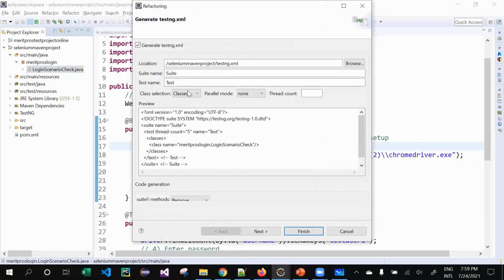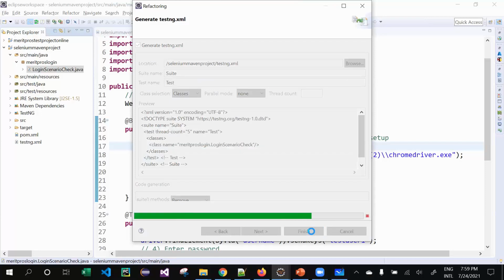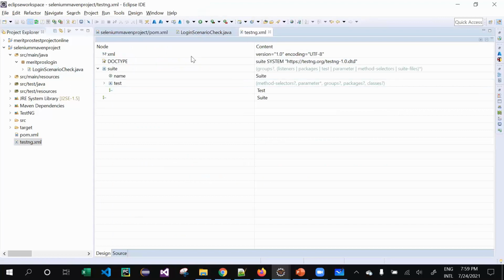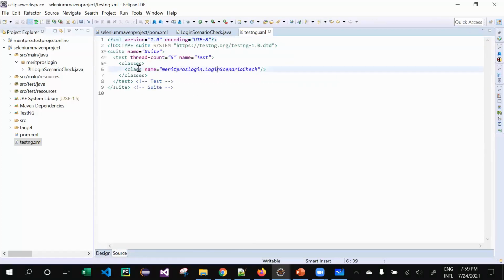And you should be getting this particular option on right clicking the class file. Convert to TestNG. So name of the suite, name of the test, it's going to be by default. Just leave it as it is. I'll tell you the main thing, what it is about. TestNG XML. So it opens like this, but go to the source. At the bottom there's design and source. Go to your source. So here, if you see it, this class name is the most important one, because depending upon your class name only it runs your test case. You can see the package name and your class name. So your package name dot class name, it should be in this particular format.